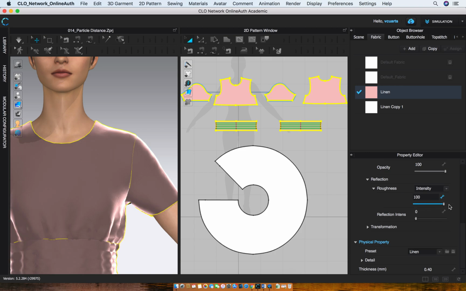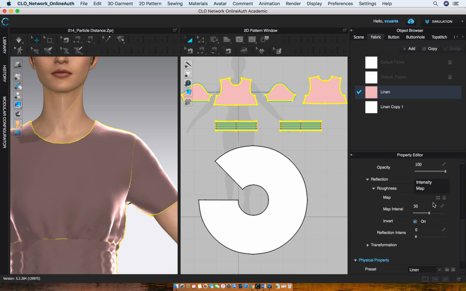Okay. You can also add roughness maps to this. So if I move from intensity to map here, I could actually add a map. Okay, I'm going to go back to intensity. And a map is just another image that you can add just to add a little bit more distinctiveness to the fabric. Okay. You'll see here you have transformation, and if I had a print associated with this, I could go through and change the scale of the print, and I'll come back and do this later. You'll want to lock your aspect ratio if you want to constrain the proportions. So again, you know, when this is locked, I can change my length and the width will change correspondingly.